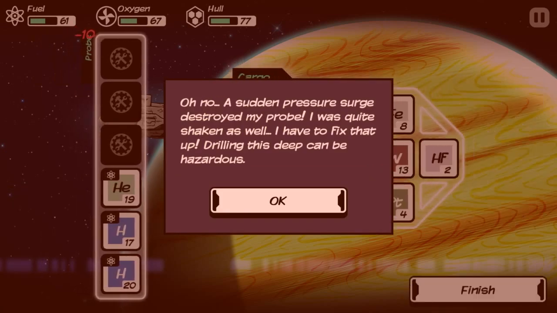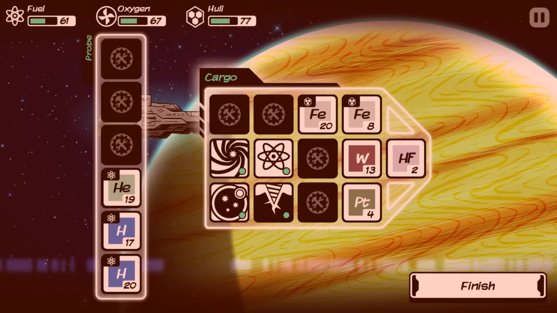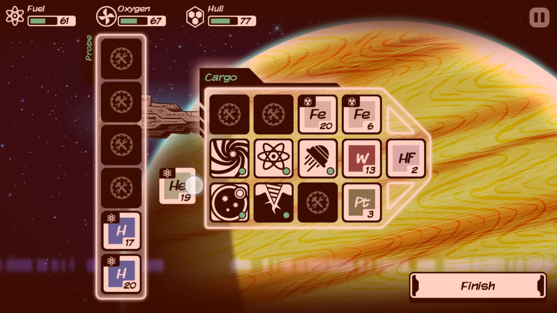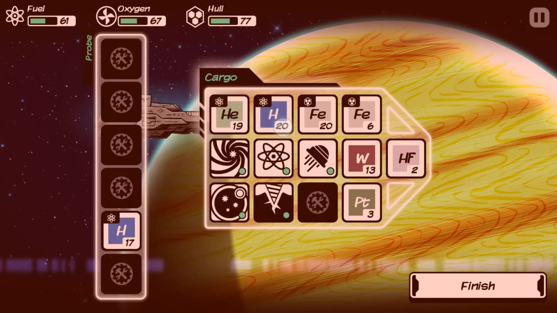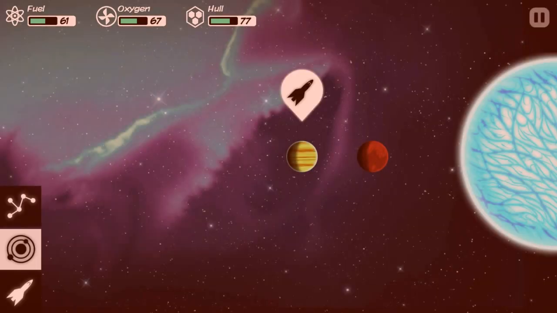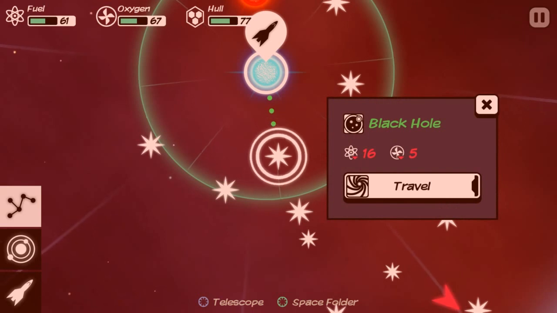And launch the probe at 10. Get a lot of fuel. Oh no, pressure surge, broken probe. Okay, let's just repair that right away. And this is beautiful. Lot of fuel. And now we need to find oxygen. That's a black hole.